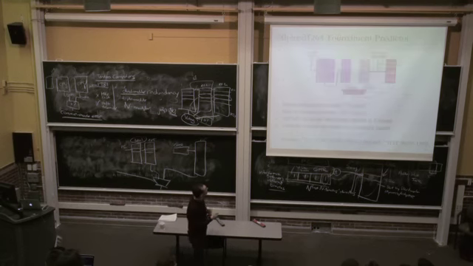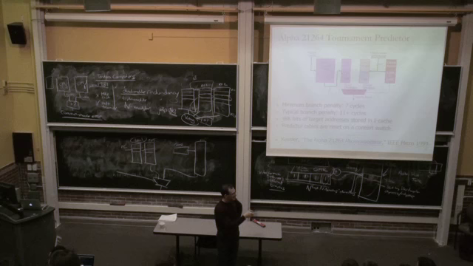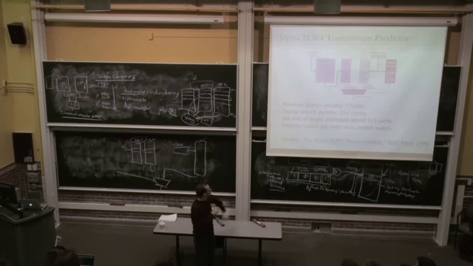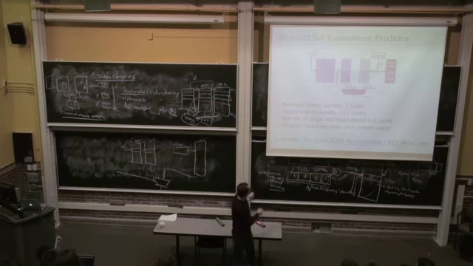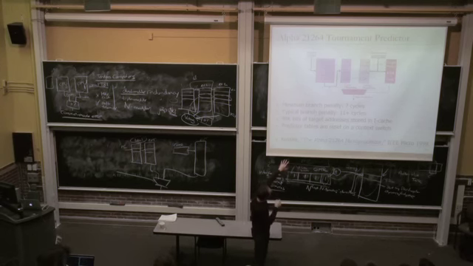Yes? It seems like we're adding a lot of logic. Doesn't that actually reduce the clock speed, even though we're going to reduce the cycles per instruction? Yes, that's an excellent point, and people should be wary of this when they're designing this, because if your critical path increases, now you're reducing your clock speed. And absolutely, you're right. In a lot of the machines, fetch engine is part of the critical path. So you're going to be very careful. So they size these tables very carefully such that they did not increase the clock cycle.